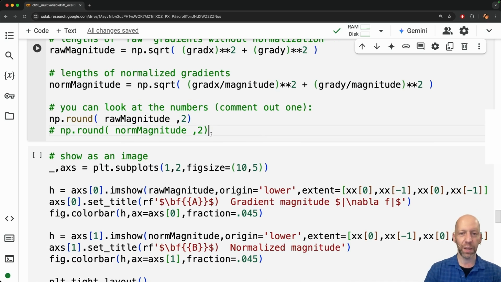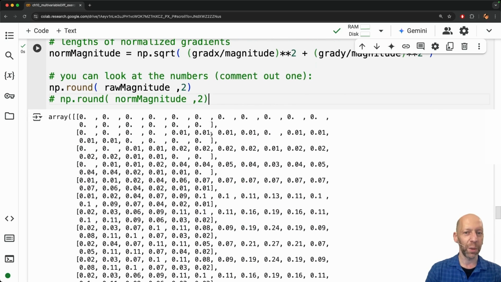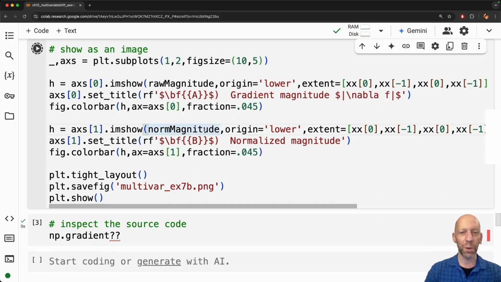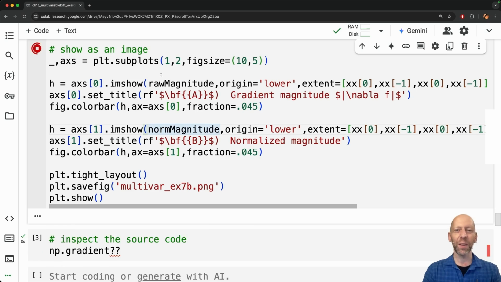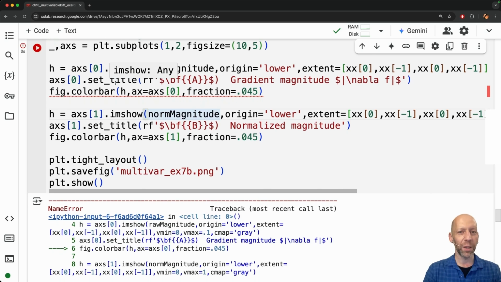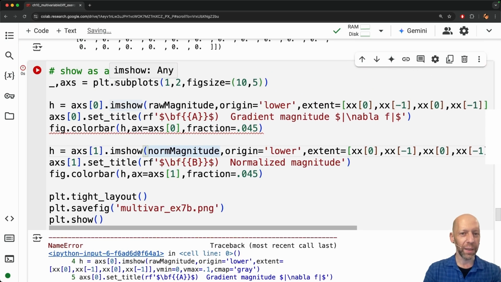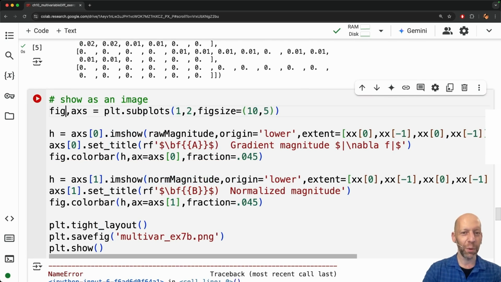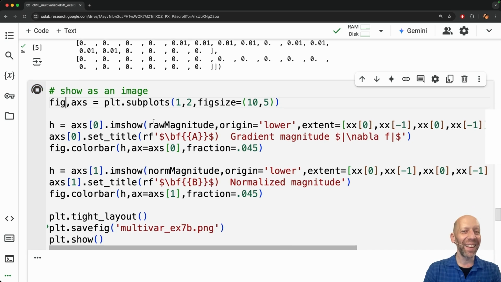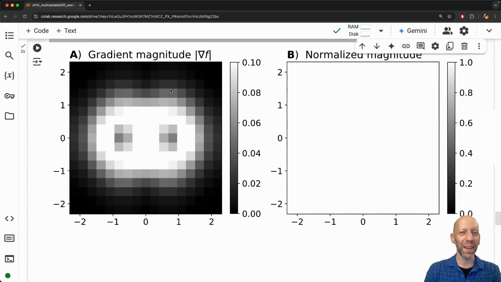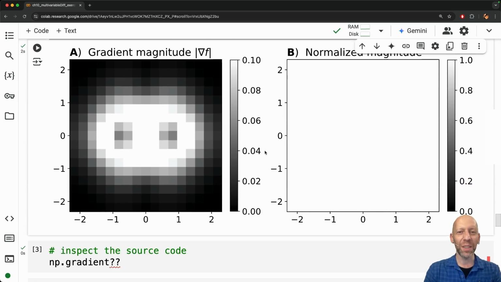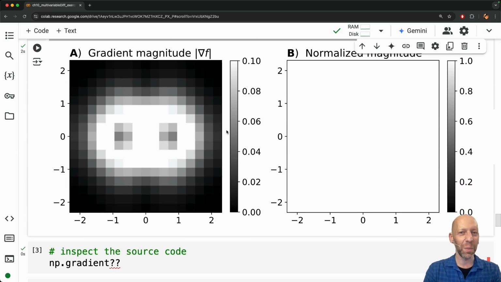Actually, let me first draw these and then we'll look at the numbers. Ignore the numbers for the moment. Okay, here, this is just drawing what I showed in the book text. I'm not sure how that error crept in here, but anyway. Okay, there we see the two functions or the figure that I showed in the book text.